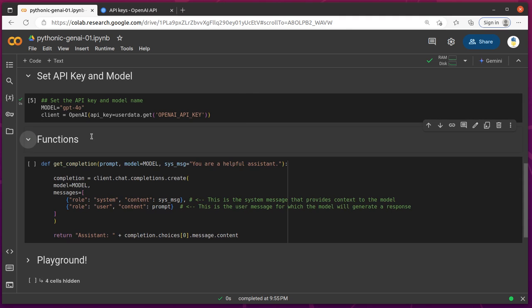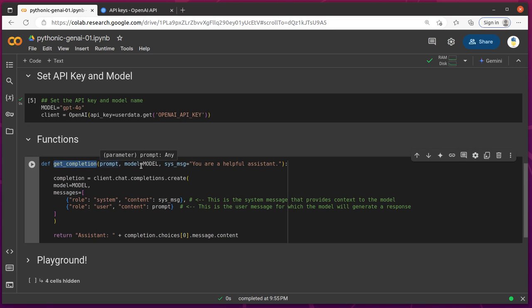So now we're going to write our first function, and the only function in this example. This function we're calling getCompletion. We're going to take 3 parameters, and 2 of them we're going to go ahead and set the values and make them optional, but the first one is required, so you have to have a prompt. We're going to say the model is just going to be equal to this model up here, but if we want to change it, we can do that down below. And then we're just going to use a default system message for now, you're a helpful assistant.